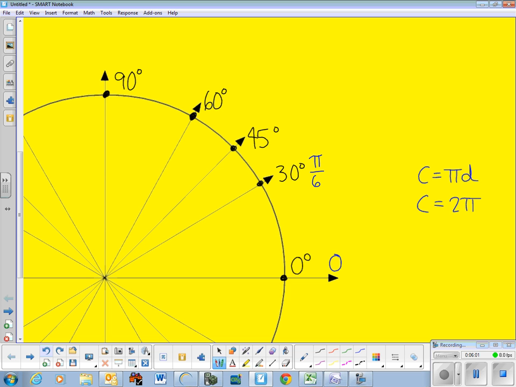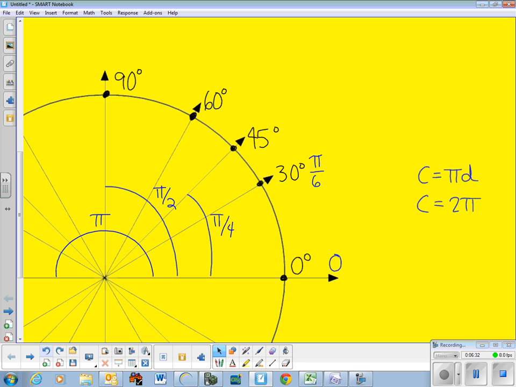The whole thing's 2 pi, which means the top half of the circle is 1 pi. Makes sense, right? Which means the first quarter of the circle is half of pi, which means the first half of the first quadrant, that's an eighth of the whole circle. It's a fourth of 1 pi. And then we kind of stop. We can't really divide it in half anymore, but kind of with the same logic.